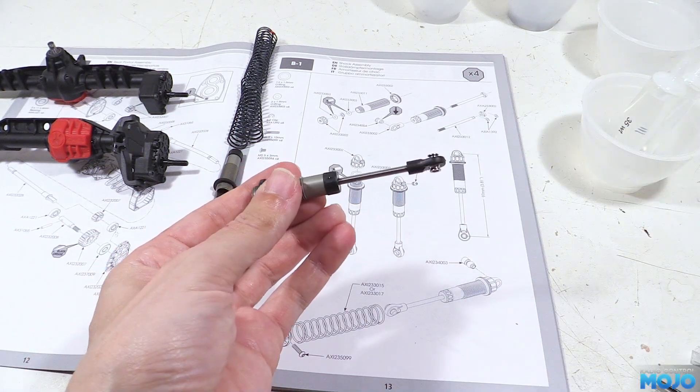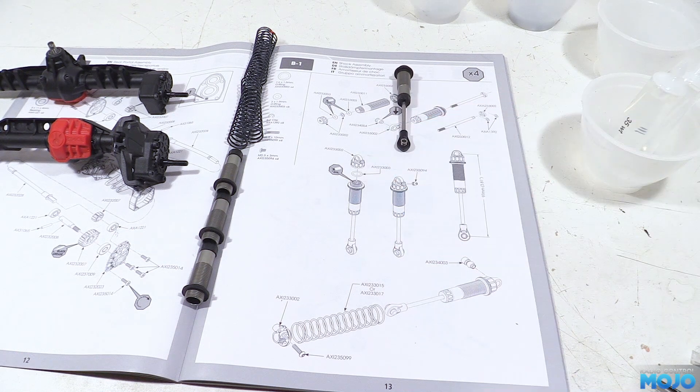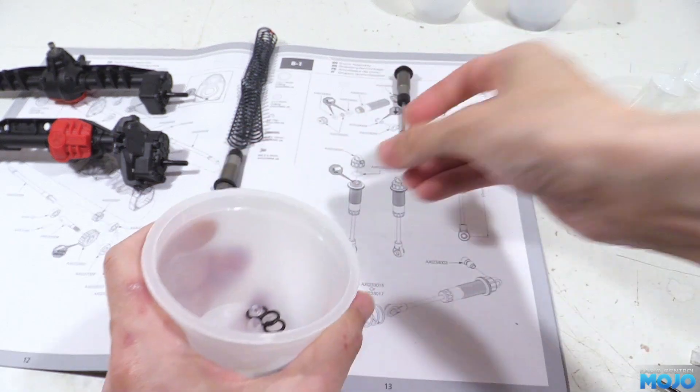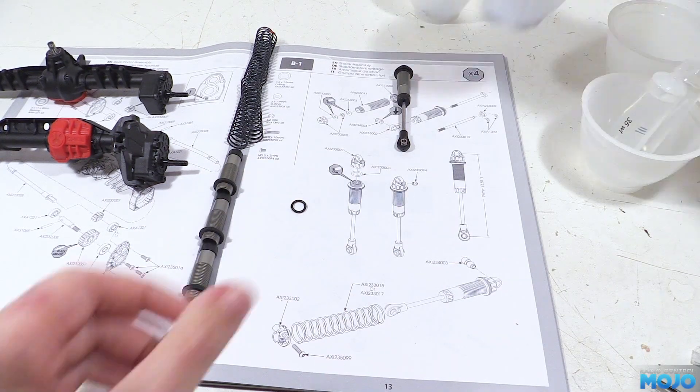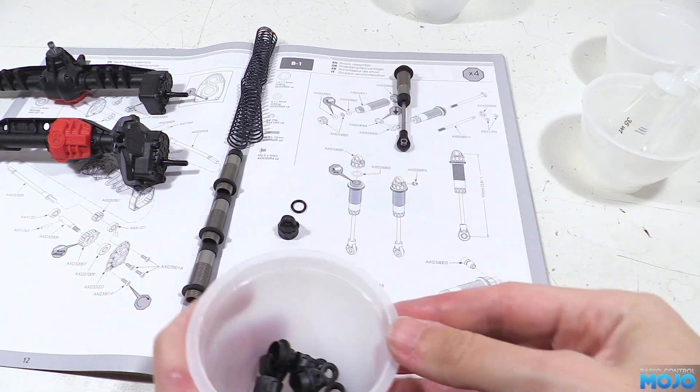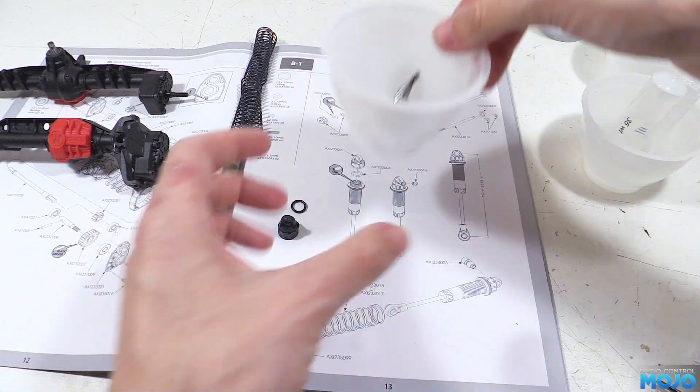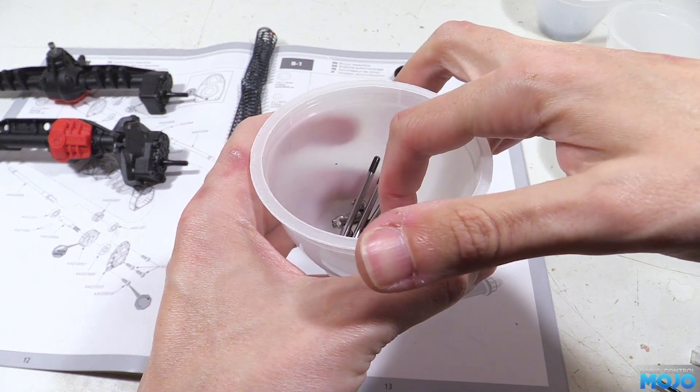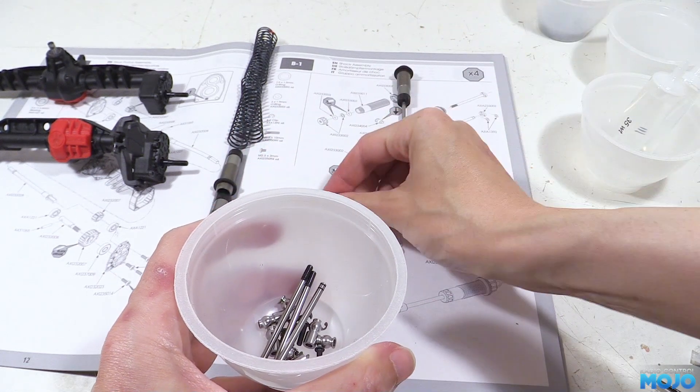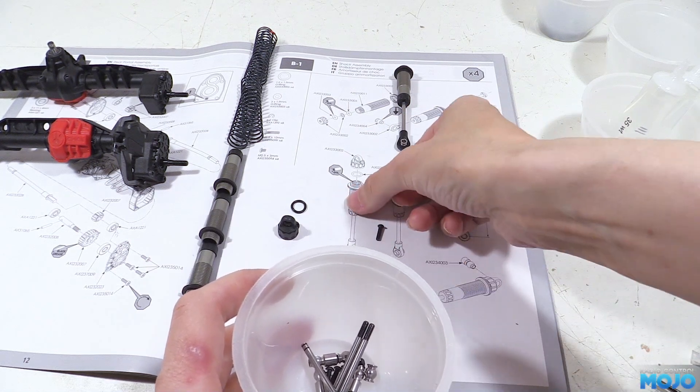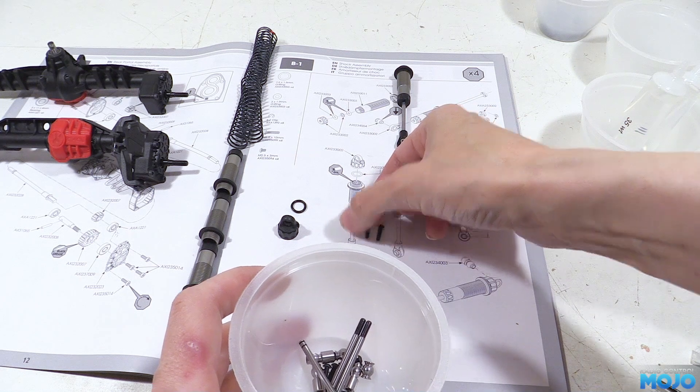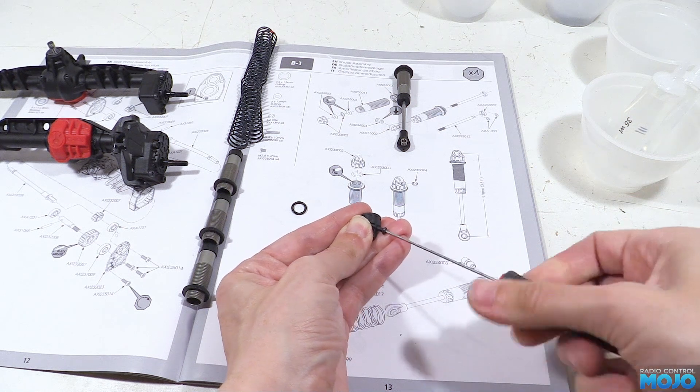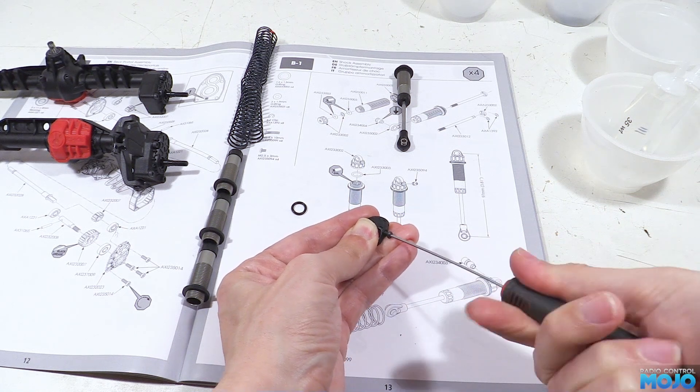Now in this bit we're going to be filling the damper with oil. Now the instructions really aren't great. We're going to take them literally just for fun so we can see where you might trip up. Okay, for parts we need a big o-ring, a top cap, and an M2x5 screw. The manual also has an M2.5x3 but there weren't any in the section B bags. There were however some slightly longer ones without anywhere else to go, so I guess we're supposed to use them. First, well not in the instructions, it's a good idea to thread the small screw in the top of the cap and do it up a few turns to start a thread. Once it's full of oil, you don't want to be fiddling around trying to get it started.